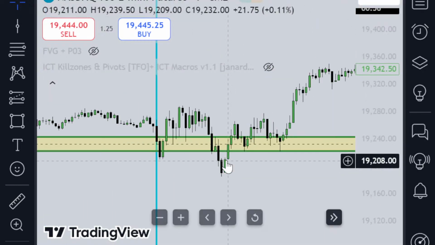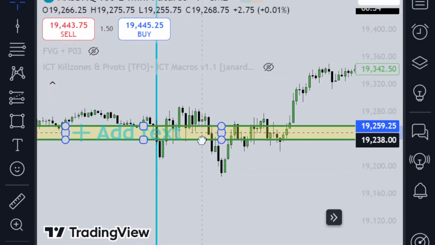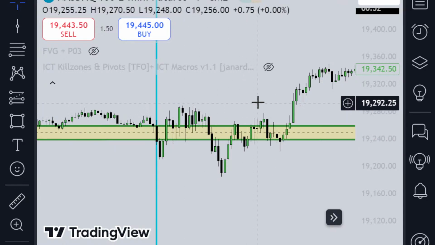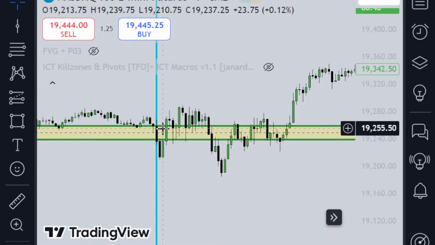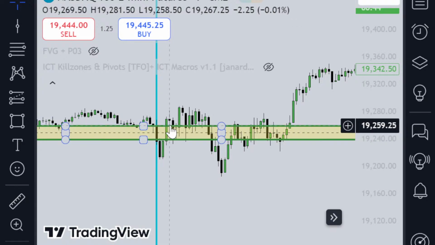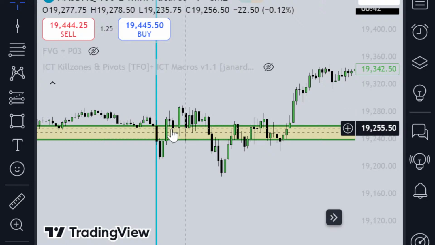Immediately off here. So I say it's sweet, and I say it's sweet like sugar. So I call it sugar cane. And I saw it when I'm in Jamaica, so I gotta give homage to where I'm at. So if you ever hear me talk about it, bro, this is what I'm talking about. The ICT first post 9:30 fair value gap. Boom.